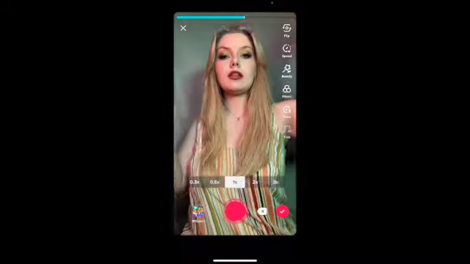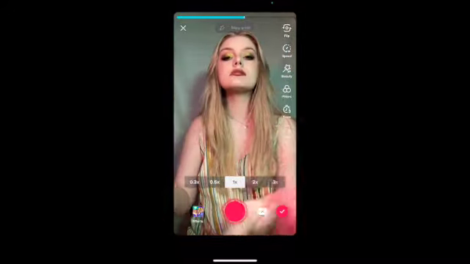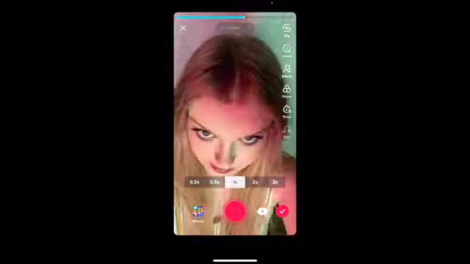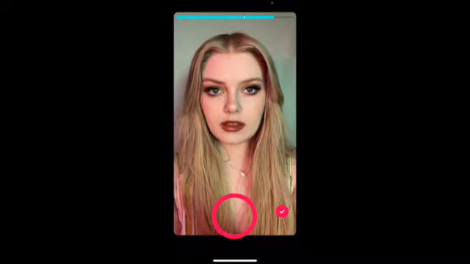So now it's time to add the second half of the video. The 2 main things you need to do for this transition to look smooth is to line up your phone to the middle of your head and make eye contact with the lens when it comes back to your face.